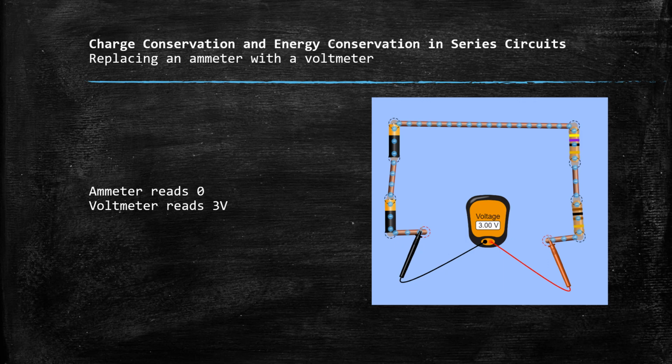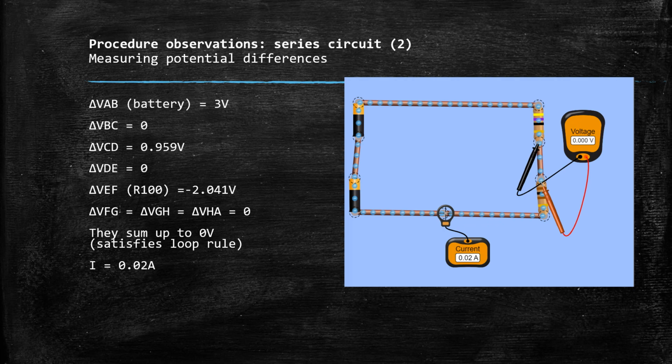And this happens because the black probe gets connected to the batteries. Although it's not in the picture, here the ammeter reads 0 because the circuit is open. So here what I did was to section the closed circuit and measure the potential difference in each section. As you can see, here are the measurements. And if we were to add them all up, we would get a result of 0 because it is a closed loop, and this would satisfy the loop rule.